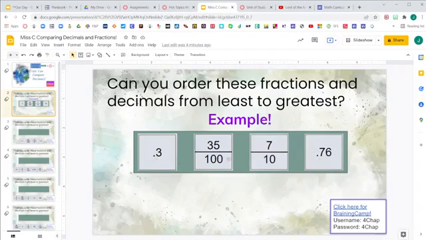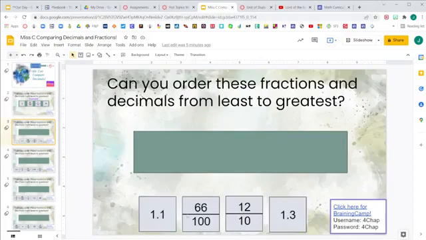So the thinking that you guys are going to have to do here is making sure that we maybe convert to another form in order to compare. So thinking about this number in terms of hundredths to compare with this one, and doing the same thing with that one. So you guys will have your numbers down below, and then you can put them in order right here in this bar. If you need to use any tools to help you, you can use your tools in your toolbox, or I have the link to Braining Camp right down here on the corner of every slide.